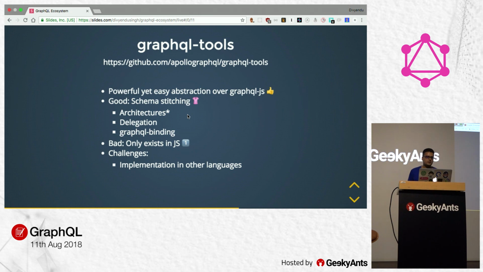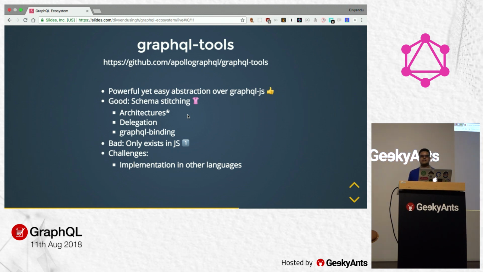The bad thing about GraphQL tools is that as of now, it only exists in JS. I know that all of us are JS developers here, so I might not be appealing on this one, but currently it looks like GraphQL is a JS heavy thingy, but actually it is language agnostic, but it's being brought forward by the JS ecosystem.